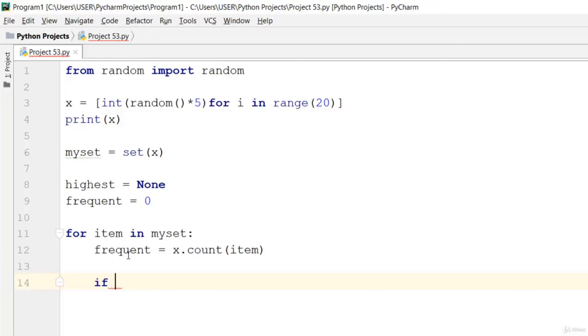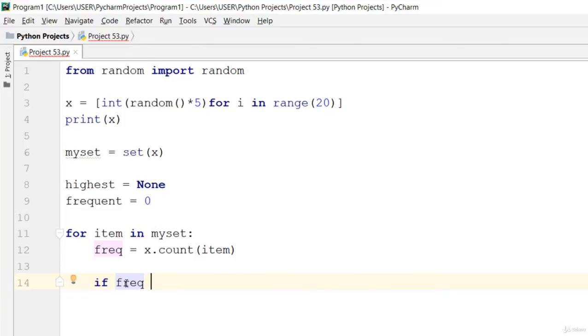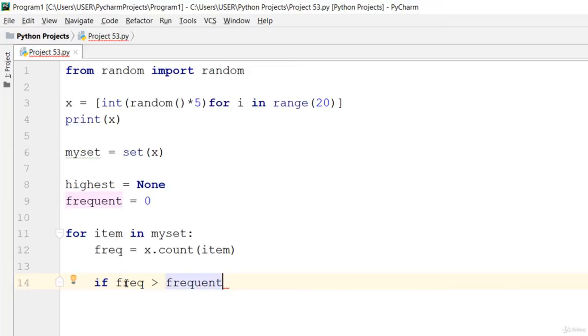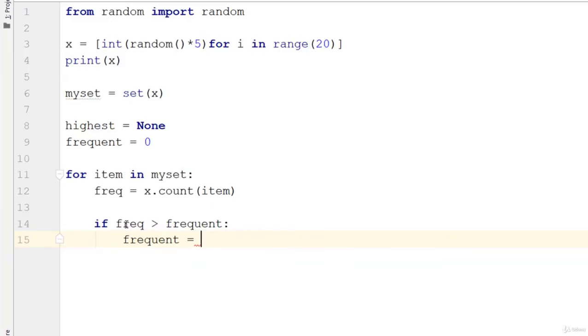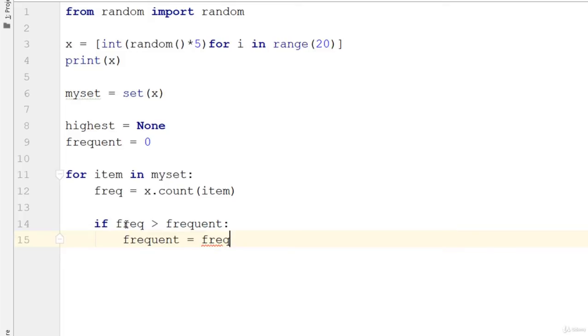Let's say that if freq is greater than frequent, because we're checking the most occurrence frequency, then frequent is equal to freq. That overrides the maximum.